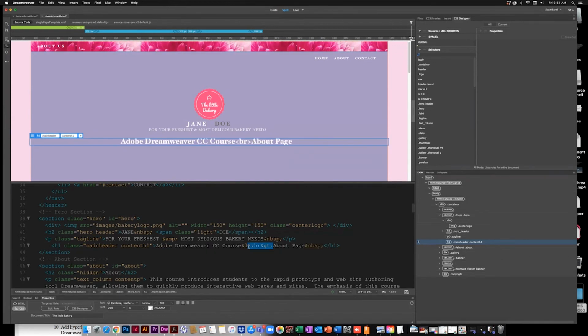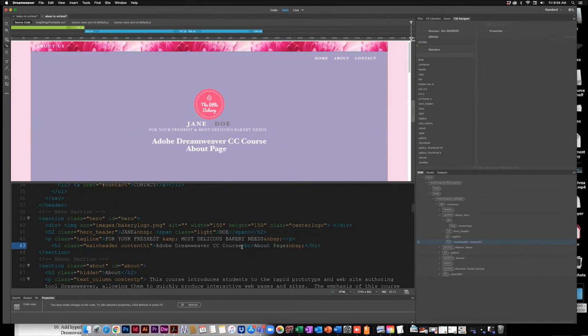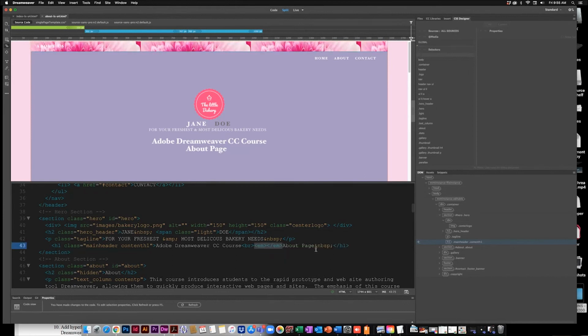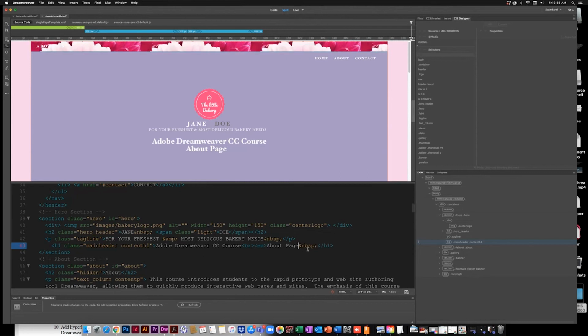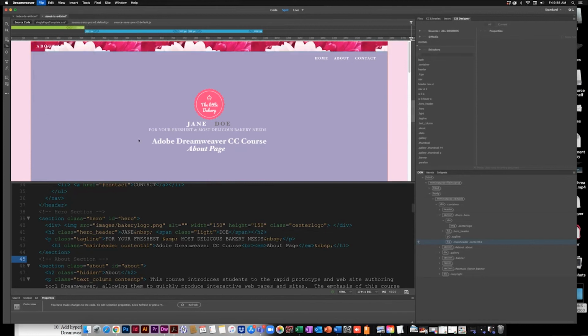I have to make sure I'm actually in my coding to type that. There we go. So I have that there. And then I can always add emphasis here, like that. Then I'm going to save all. So I have that done.